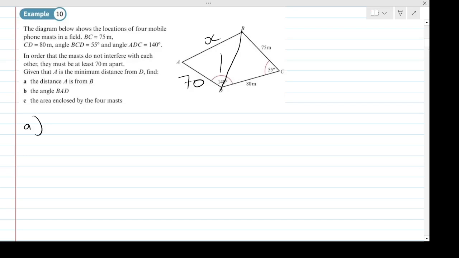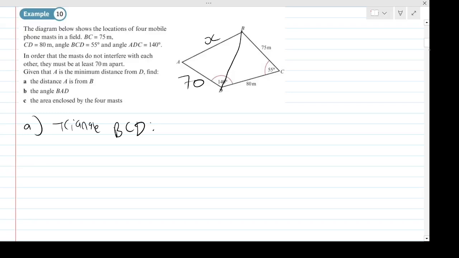Because I have two sides and an angle here, so I can work out some information based on that. So I'm going to start with this triangle here, triangle BCD. Right, so that's the whole idea of these sort of questions. If you've got some sort of quadrilateral or shape, you're probably going to want to create triangles, perhaps by splitting it somewhere in the middle, so through the diagonal. Okay, so we've got this triangle to work with first, BCD.